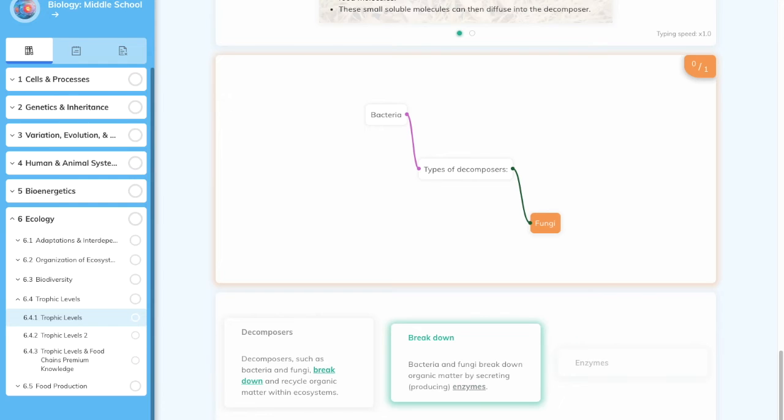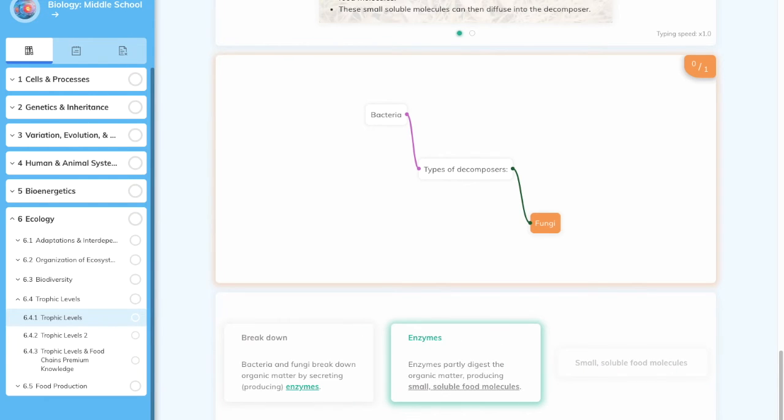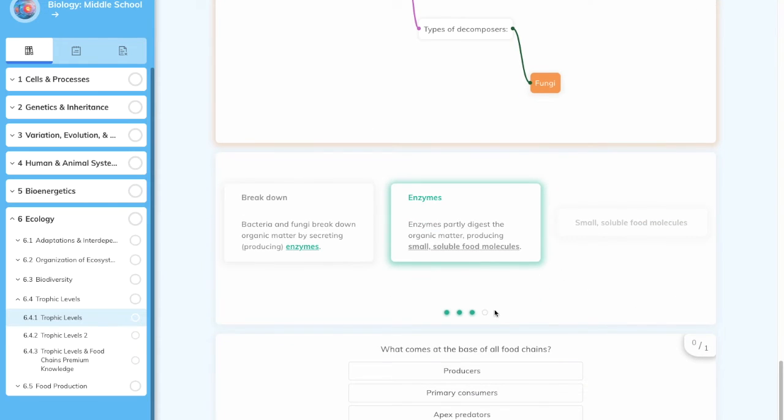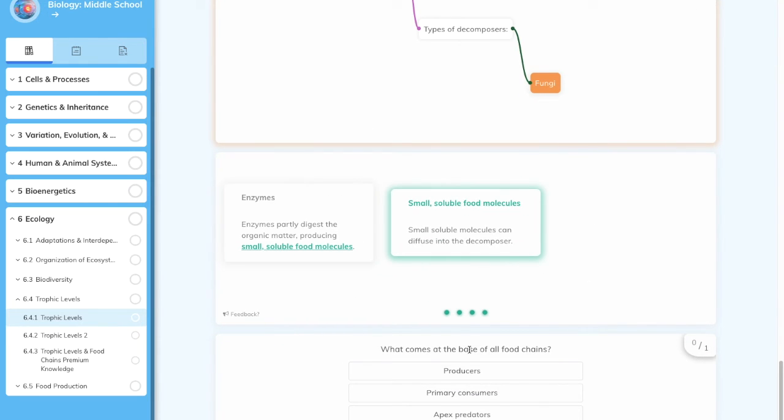Breakdown is done by enzymes and then it takes it to enzymes. It really connects learning and makes it visible in a way which is difficult for individual teachers to be able to achieve on their own. So they've done this, they've done that. And then a question comes. So you see the kind of questions the kids get are not the same.